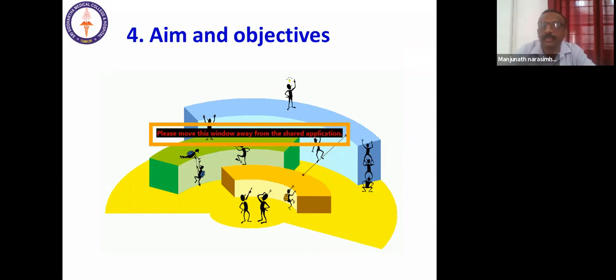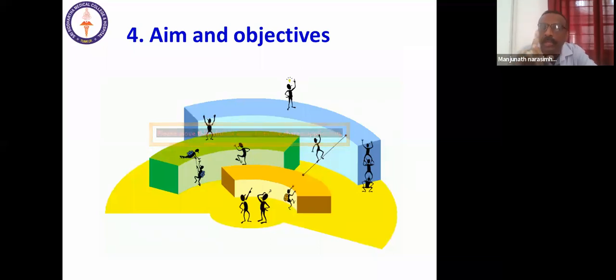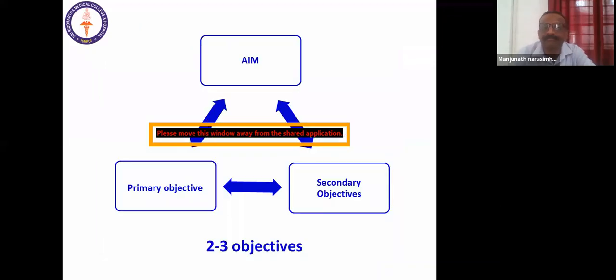Okay, so remember, the aim is always 1, and objectives can be multiple. Most of the time, the title and aim will be almost similar. So you can have only one aim and multiple objectives. Even the objectives can be restricted to 2 to 3, or a maximum of 4. Do not try to have too many objectives. When you have too many objectives, your results and your discussion become much more difficult while writing your dissertation.